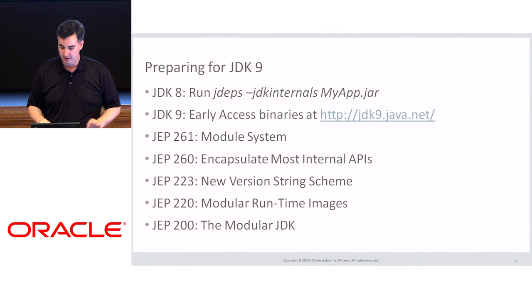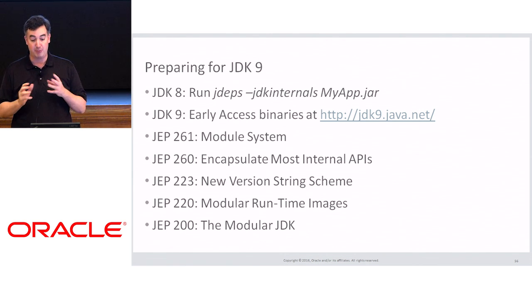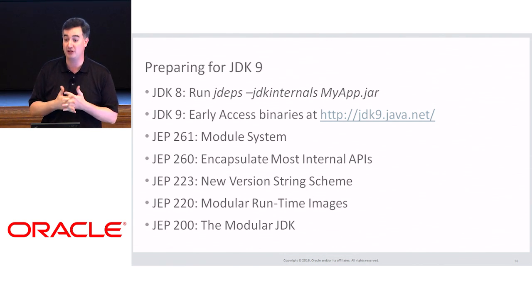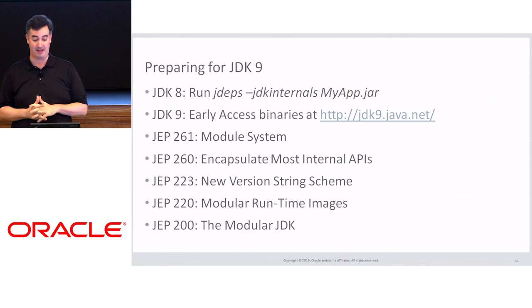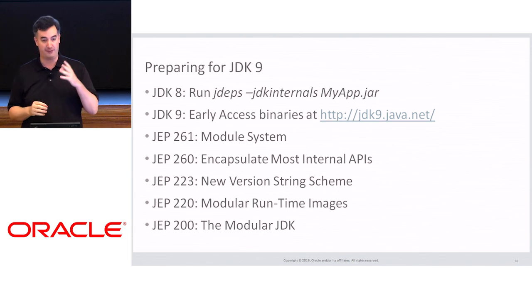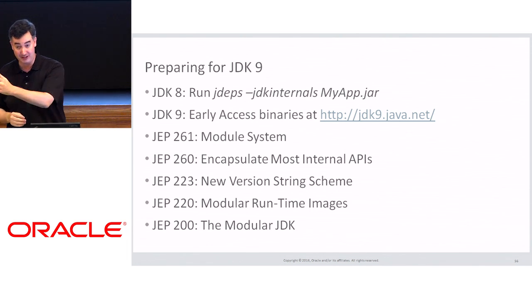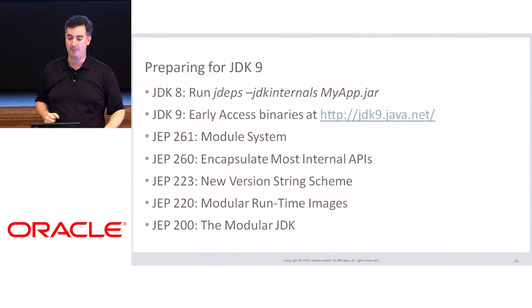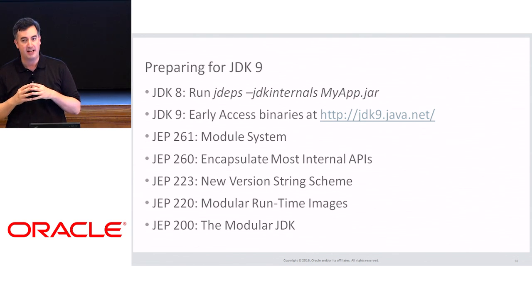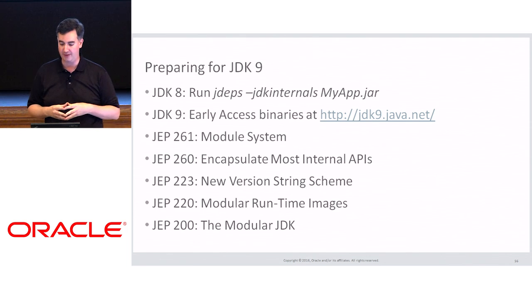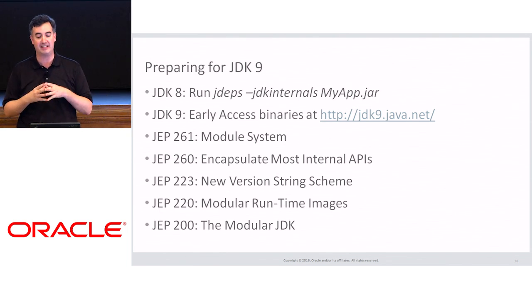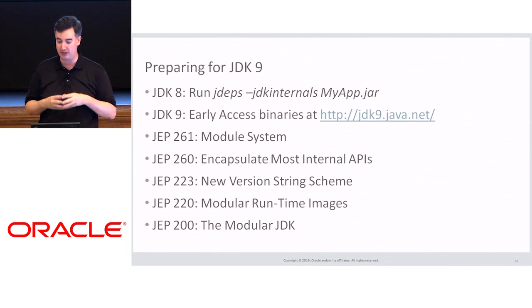Last slide. The single best thing you can do to prepare for JDK 9 actually is run the jdeps tool, which analyzes dependencies. It'll tell you if your code or code you rely on, anywhere on the class path, will be affected by changes in JDK 9. Also, please try the JDK 9 early access binaries on java.net. The module system has been present and active in these binaries since March 2016.